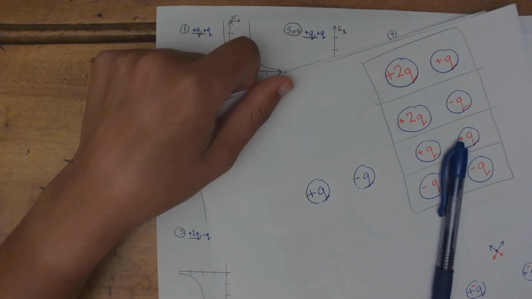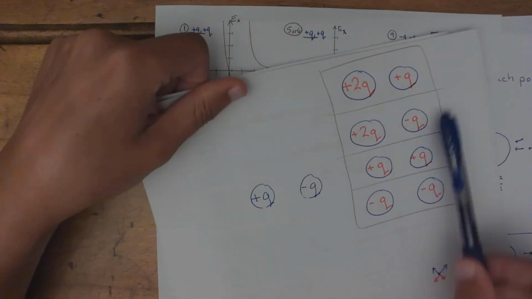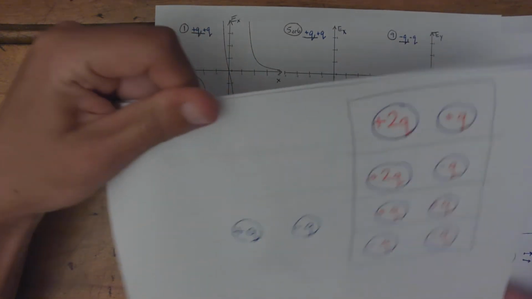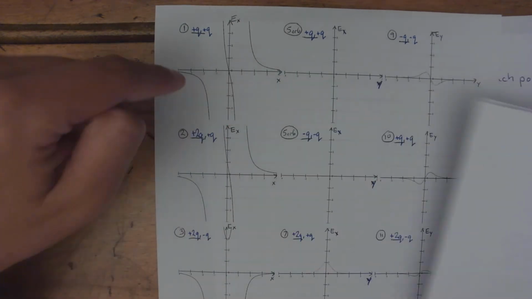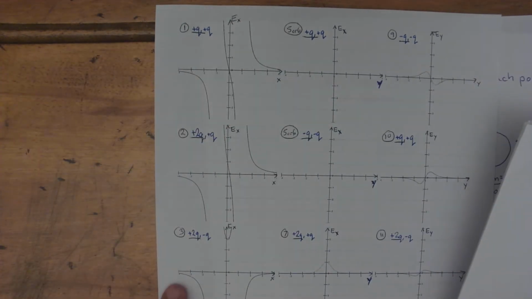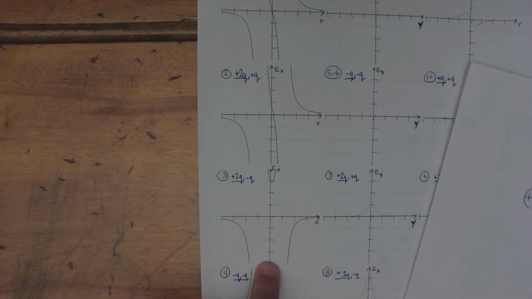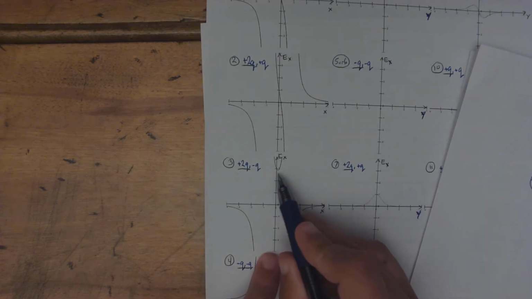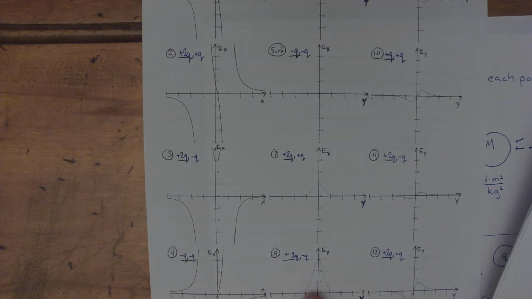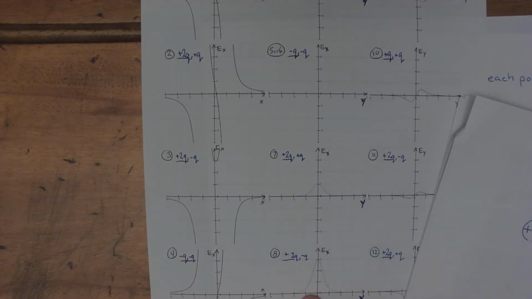And that is similar to what we saw in the PowerPoint, and actually not that different from this situation here. So if you look at the graphs for the plus 2q and the minus q, it would look similar to what we have here, but this would be shifted over here. Plus 2q and minus q here, that would have the same shape.